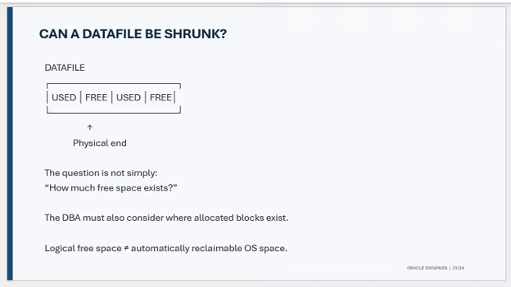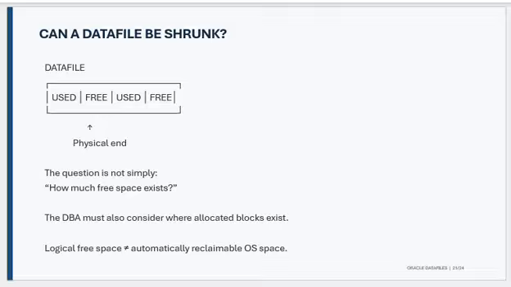Another common question is, can I shrink a data file? The answer requires understanding where the used blocks are located. A data file might be 500 GB in size but contain only 300 GB of allocated objects. That does not automatically mean Oracle can reduce the physical file to exactly 300 GB. The blocks that remain allocated near the end of the file matter. Oracle has a mechanism for reclaiming space in certain circumstances, but shrinking a data file is not simply a matter of deleting unused rows.